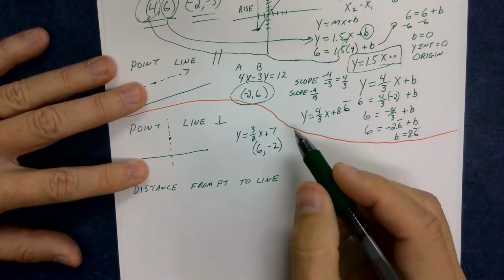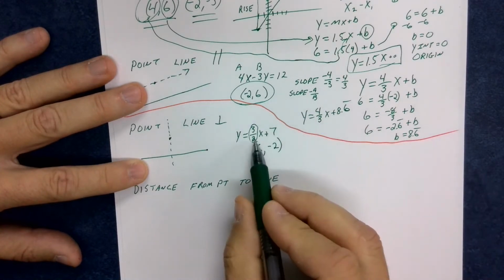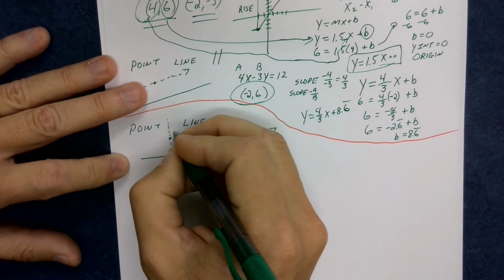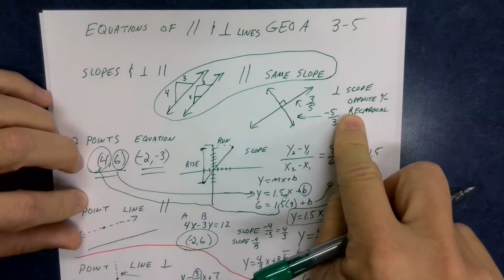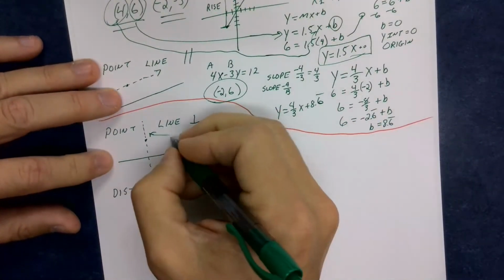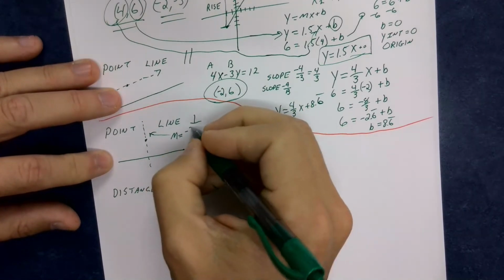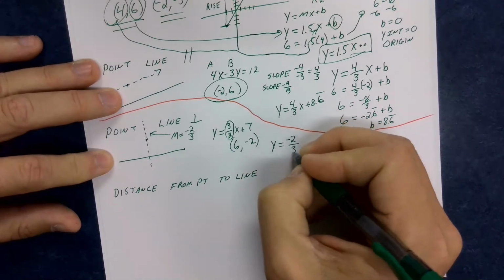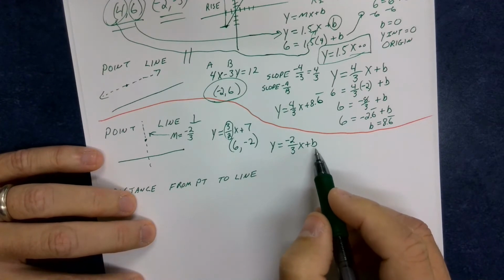So I know that the slope is this, right? It's a lot easier to find the slope when it's in slope-intercept form. It's just that. So then what's the slope of the dashed line? Well, we talked right up here that the slopes of perpendicular lines are opposite reciprocals. So my slope of this line, slope being m, right, equals negative 2/3. So I write y equals negative 2/3 x plus b, and I just don't know what my y-intercept is.